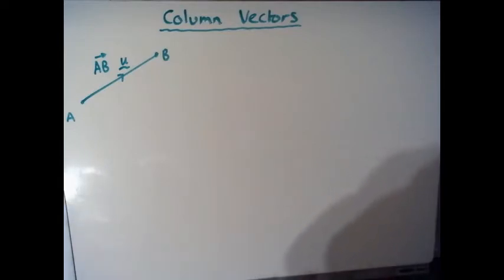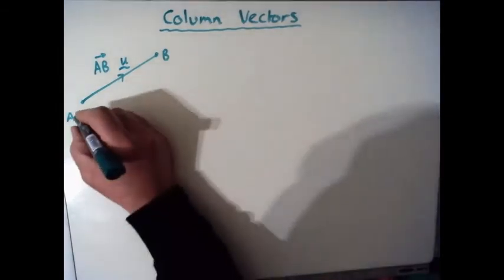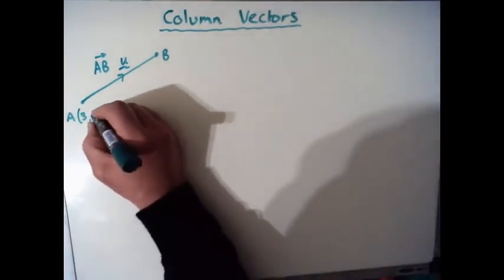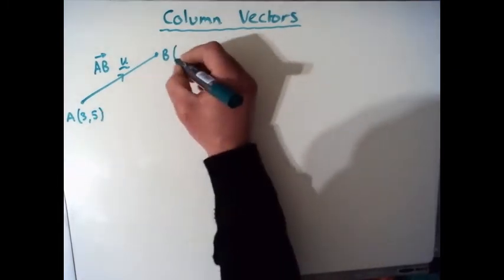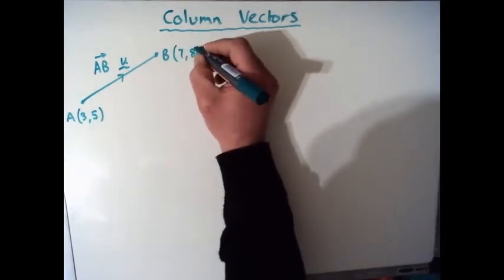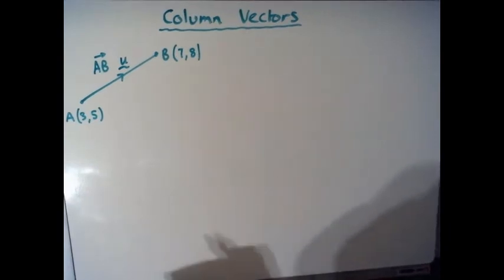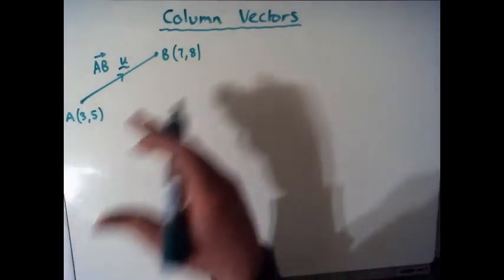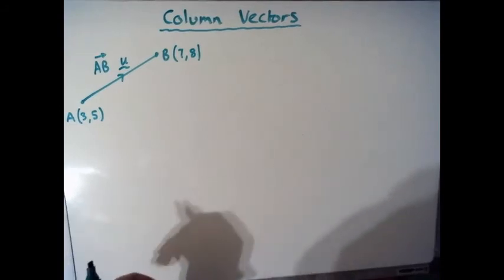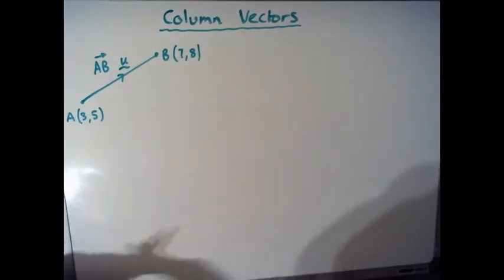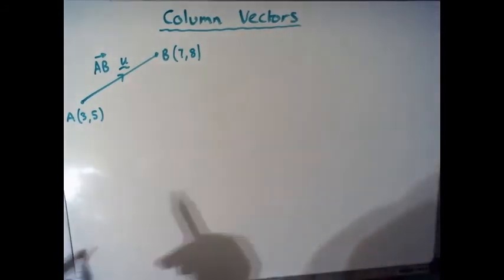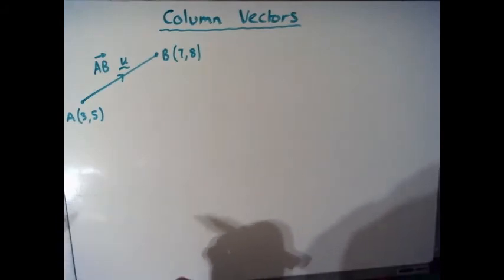But what we're going to do today is we're actually going to introduce specific coordinate points for A and B. So if I said that A was the point 3, 5 and B was the point 7, 8, then what we're interested in is what is that journey from A to B? How do I get from the point 3, 5 to the point 7, 8? So you might recognise this from the distance between 2 points or your Pythagoras in S3.